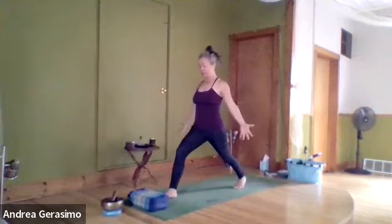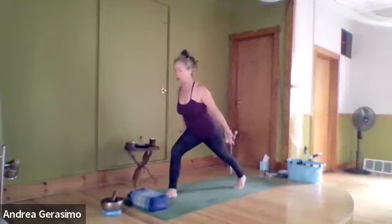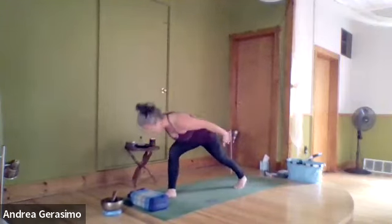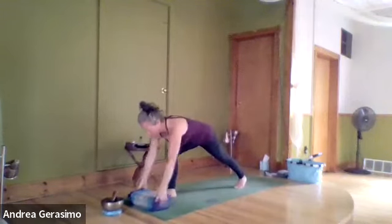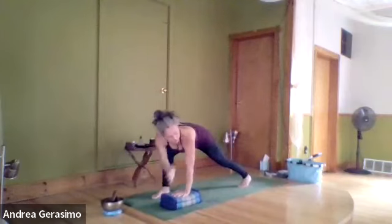So on your exhale, bring those arms into jet airplane, and you're going to hinge forward. You don't have to go far, right? It might be just like so. Maybe you go quite a bit lower, and you're reaching from heel to crown. Make sure you're not just sitting on the thigh. And everybody, no matter where you are, lower that left hand to the block or the floor. And I like walking my right foot further out to the side of the mat. So I'm just not on such a balance beam.